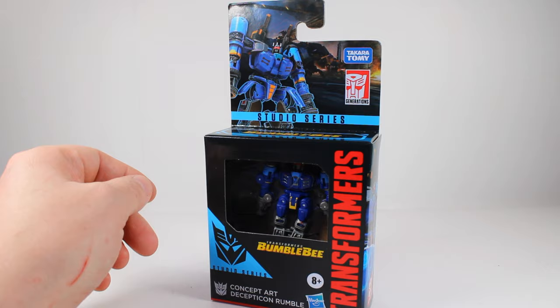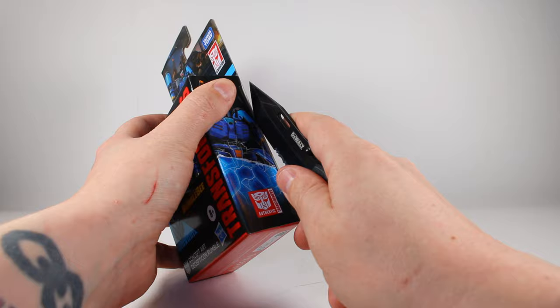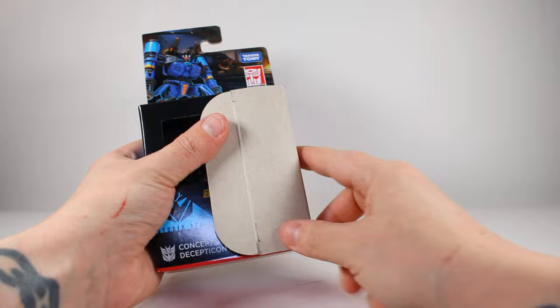Like I said in my Tasmania Kid video, I really don't collect core stuff that often. It doesn't really appeal to me that much, unless it's an accessory or clearly a character that should be core size. But the concept series really struck me. I do have the Megatron coming at some point, which I do plan on getting hopefully sometime soon. They got pushed back and I got pushed back again. So we're going to see about that.